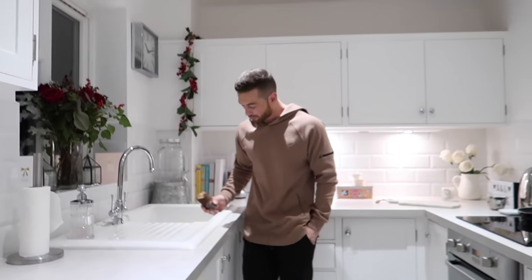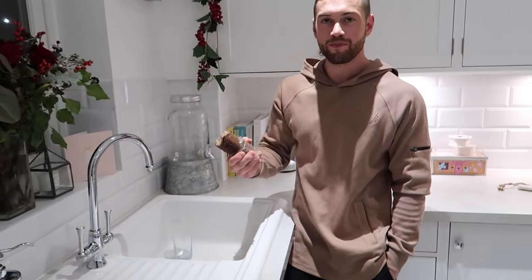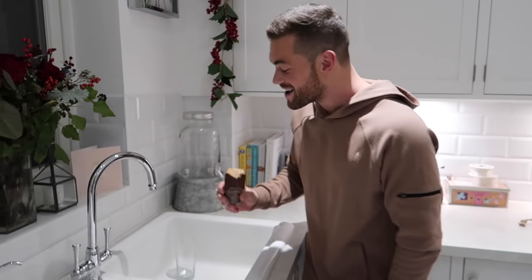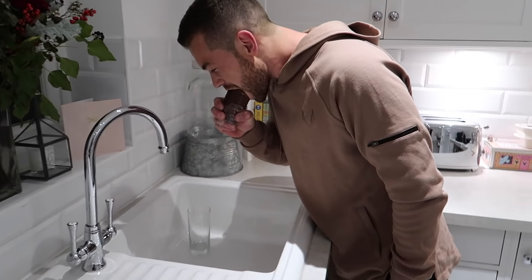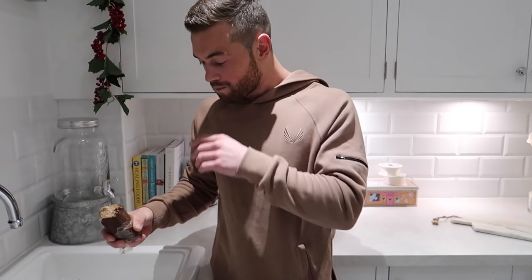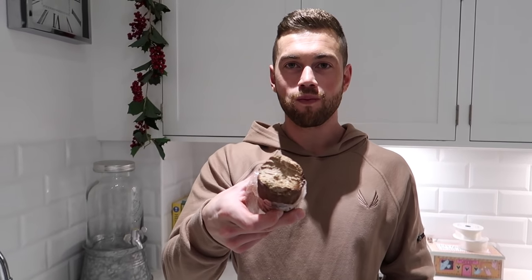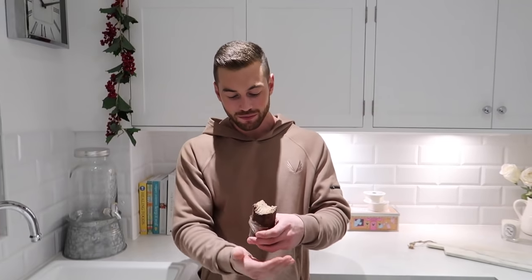I've just got home and Ali is here. Let's look at what Ali is doing - this is the chocolate salami! Have you noticed that Ali likes to use the sink as his plate? That's disgusting! Why don't you just top a bit off? It's all mine! You're an animal - I had one big block of chocolate!